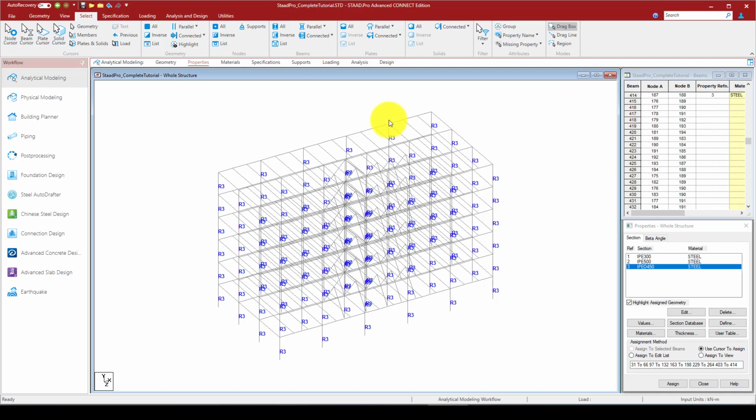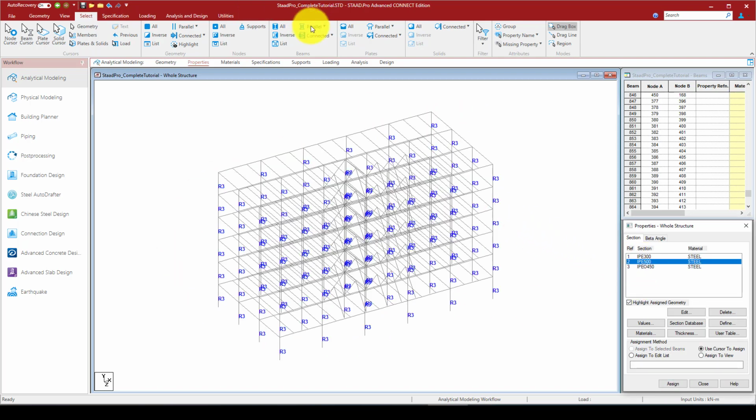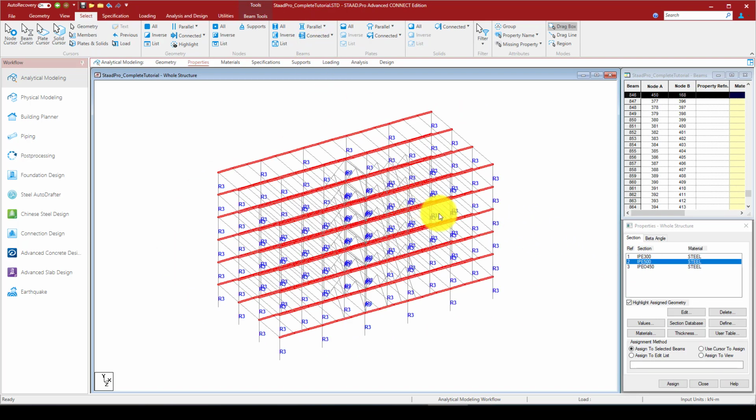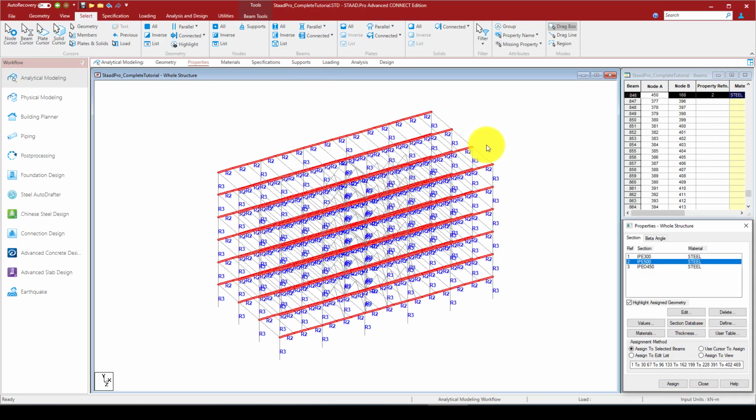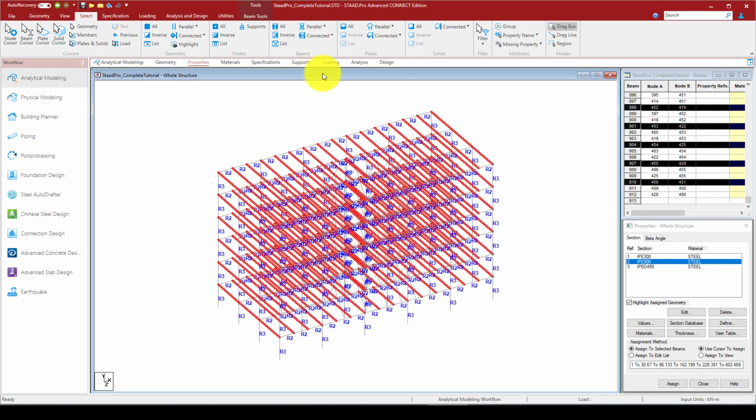And next I'm going to select the X. This is also the primary beams. I want to use this one, and again primary beams, and it's called assign. Now we can go to here, parallel to Z. We can select the parallel to Z, so this is the secondary beam.